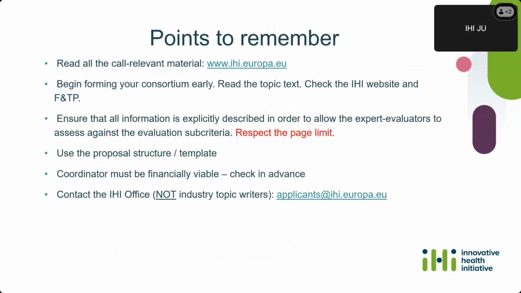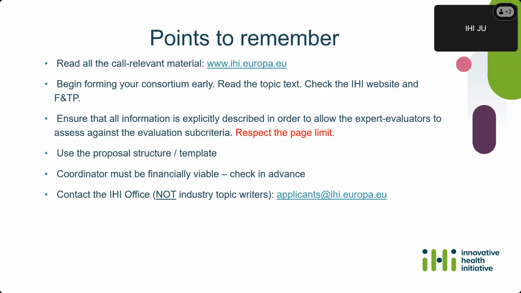Importantly, you should read all the call-relevant material from our website. You have a lot of information that you really need to take into consideration while you're preparing your proposal. It's important to start as soon as possible, forming your consortium early. Read the topic text, use the proposal template, but also the evaluation form. In the evaluation form, you can see the evaluation criteria and sub-criteria.